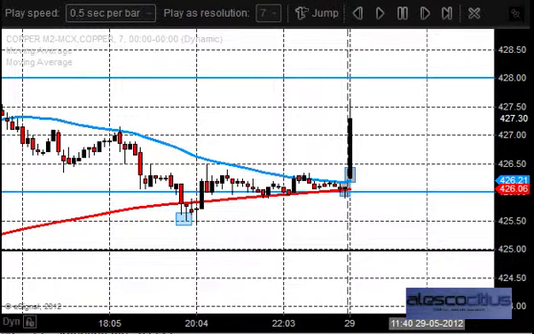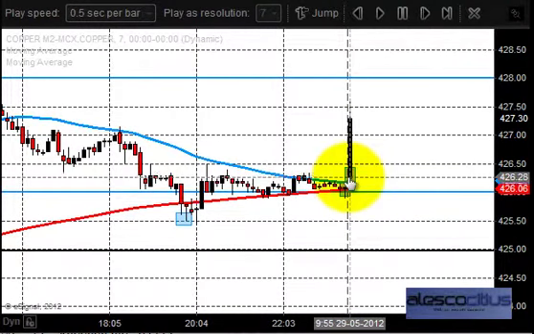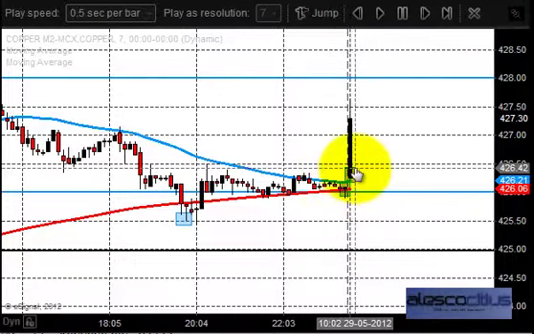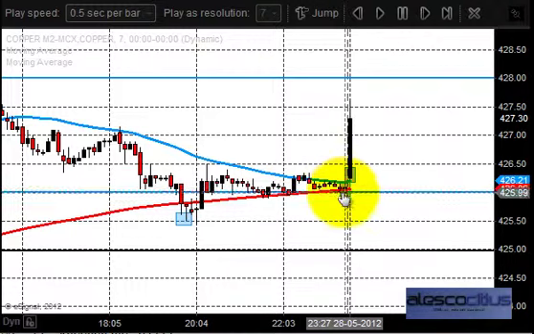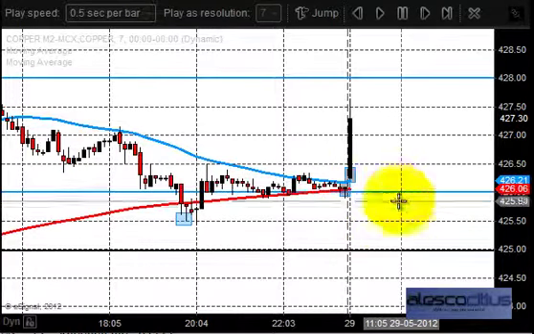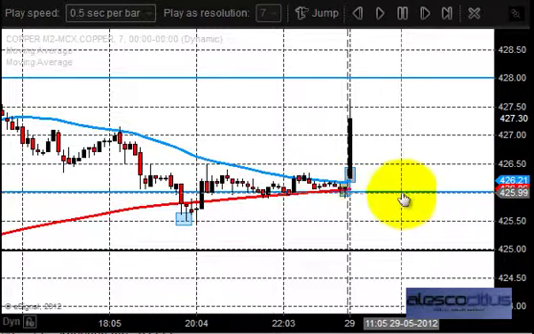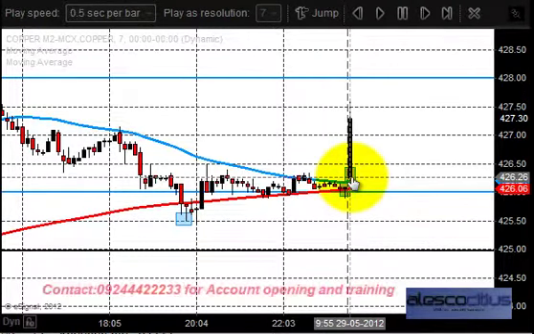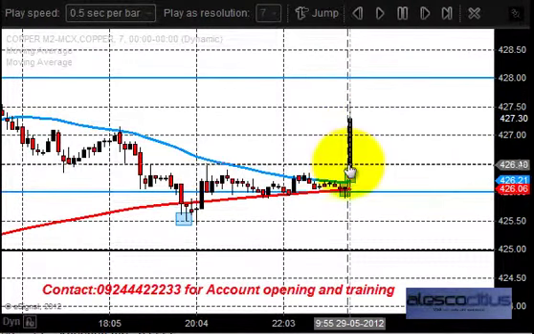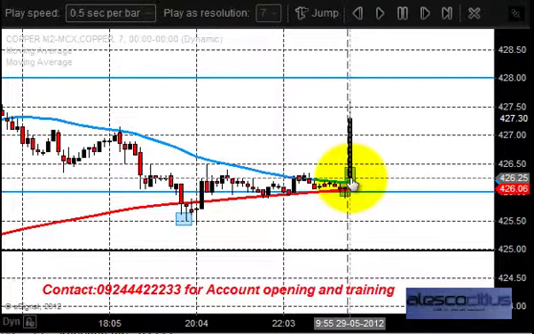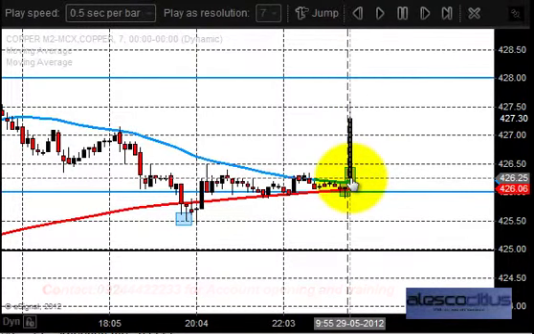Yesterday, copper market opened around 426.2. You can see this black color box indicates the price opening. And the price opened just above the previous day's price closing. You can see this is the price closing on the previous day. And we were targeting the zone of 425 and 426. What we expected is that anything above 426 can push the market a bit higher and the market can gain some buying momentum.